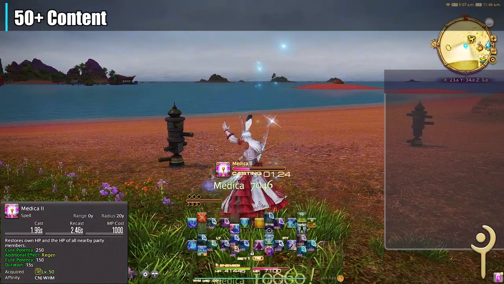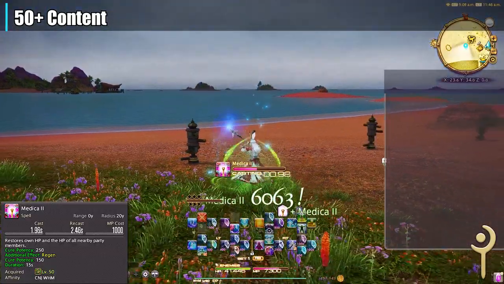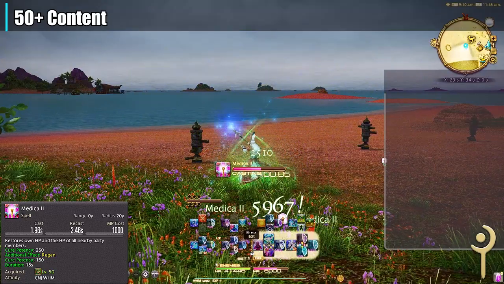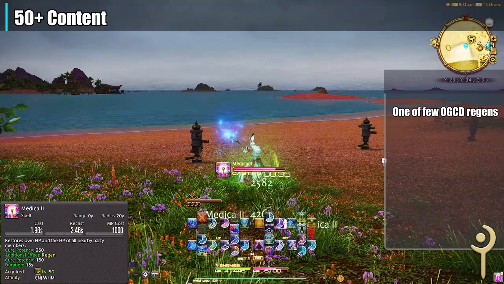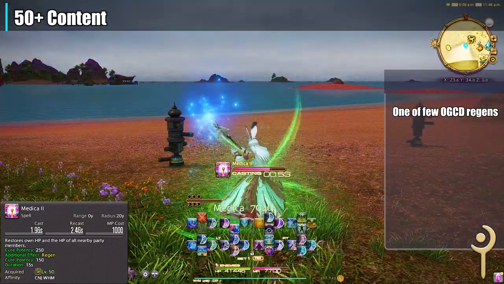Medica 2 can be quite controversial for White Mage, and the reason being as it's a party-wide regen similar to Astrologian's Aspected Helios. The difference, in my opinion, about this spell is that the White Mage has very few OGCD regens comparatively, meaning I utilize this ability quite a lot actually.